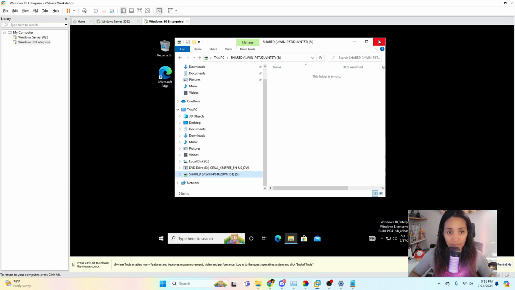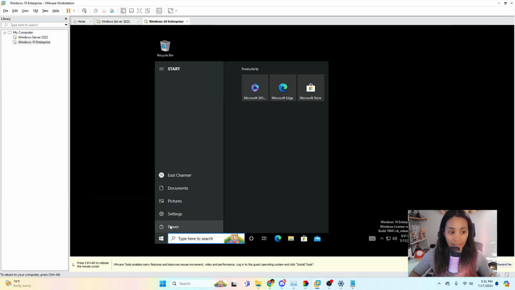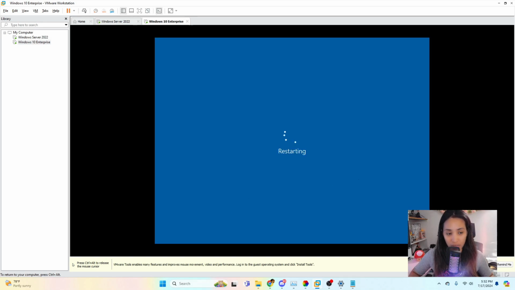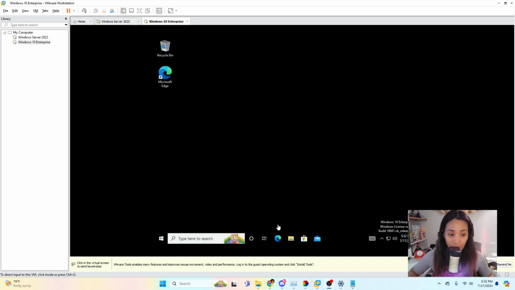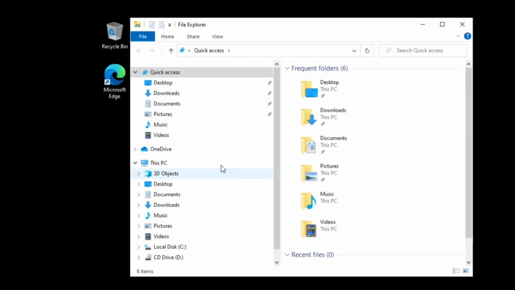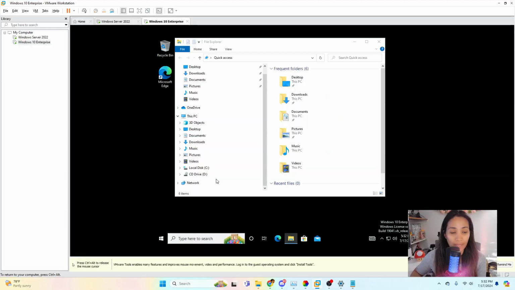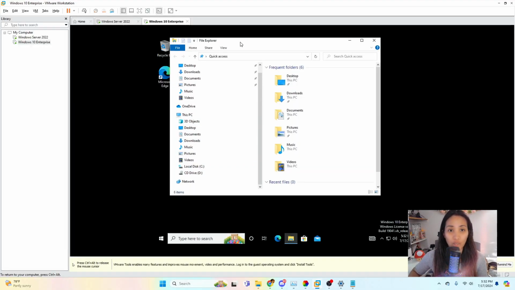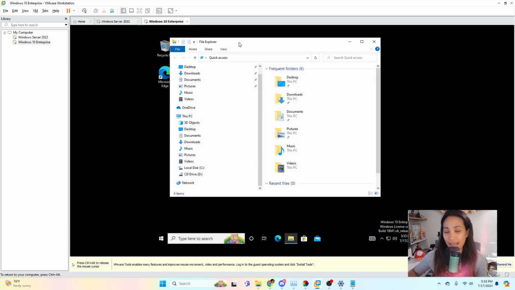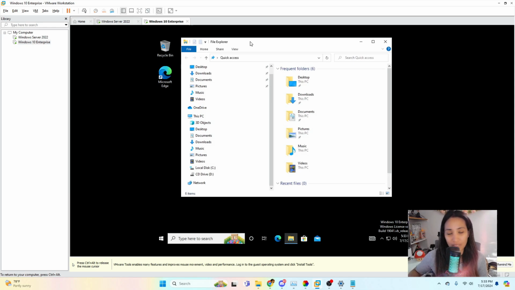So the problem with this is that if we reboot a client machine, for example, I'm just going to restart this and show you. Okay, after rebooting, let's open File Explorer again and see under this PC, and as you can see, the shared network that we have accessed and mapped earlier is gone. That's because what we did earlier is not persistent, or it won't stay and keep the settings once your computer reboots. So that is an issue, because if the users wanted to access that all the time to do their job, that's gonna be a pain to keep doing that every time the computer reboots.